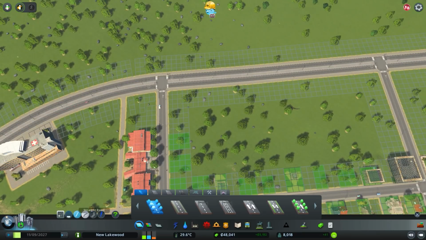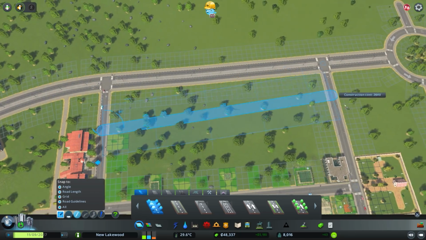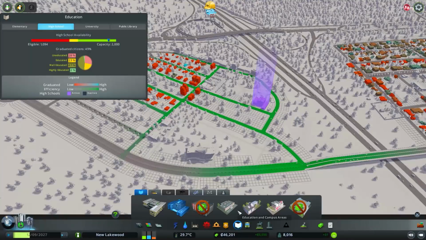Okay, I think I got a little bit distracted again. Let's get back into services. I don't think we got them all down. We still need some police and some fire over here. Just trying to get the population moving, though. But yeah, school, that's not too bad. That's not too bad at all.